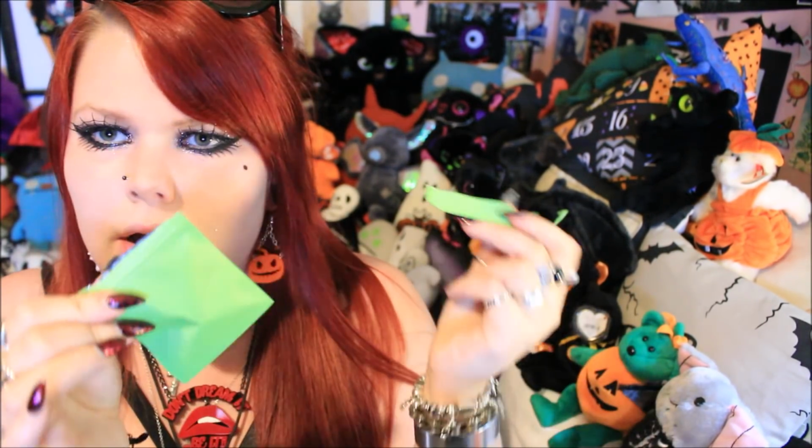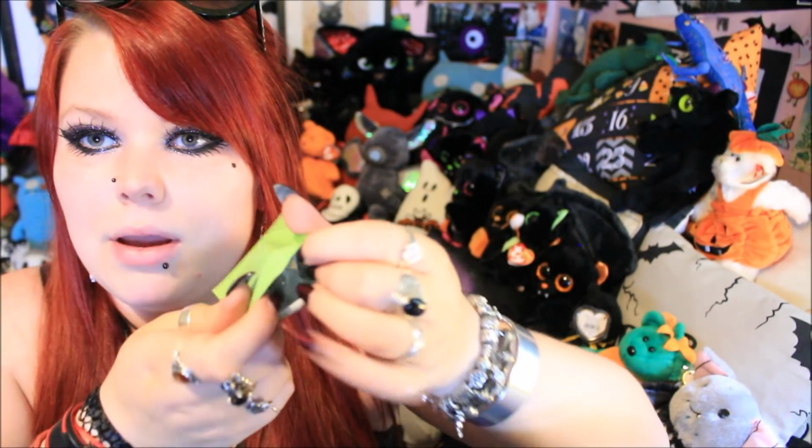Okay, so the next one. I'm getting really good at this. For some reason I just have so much trouble opening these bags, but I'm becoming a pro, so I've opened it up. So this again has one pin back. It feels slightly larger. It feels pointy, almost in a triangular shape. I thought for a second it may have been a cat, but I don't think it is a cat. Oh, that's cute. It's literally the Mysticum Luna logo.